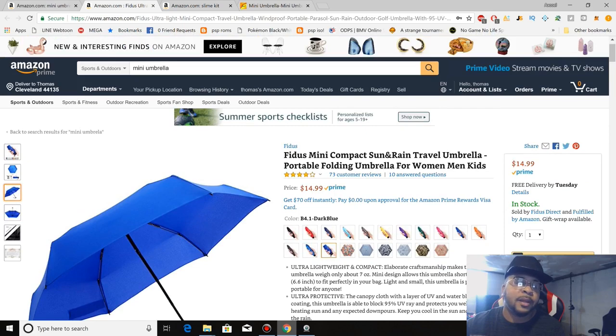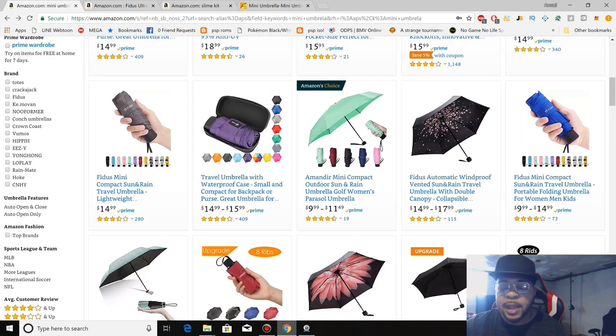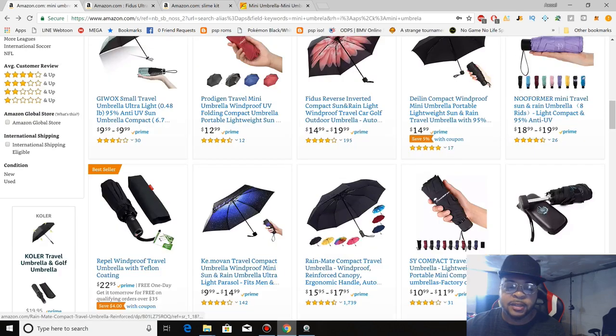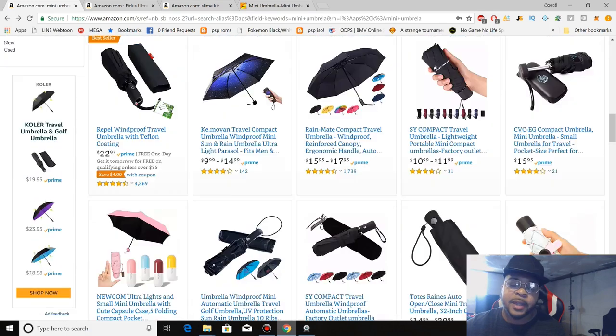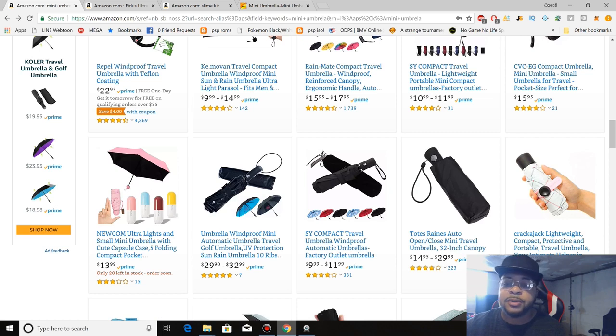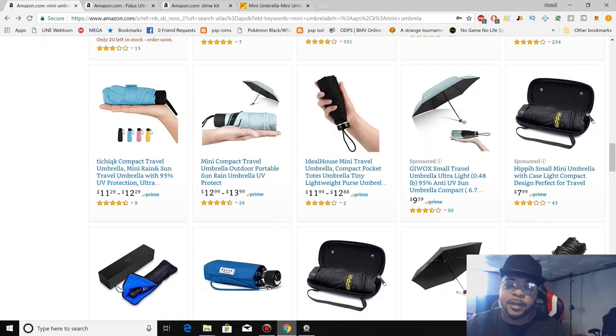If someone were to make a 2-pack or a 3-pack on here, that would completely disrupt the flow of things on this page, and you would take all the sales immediately for all the people who want to buy more than one umbrella. Obviously, Amazon is not going to show you, hey, these people frequently buy 2 more umbrellas after this particular umbrella, unless it's actually happening quite a bit. So what that means is you're going to take all the sales.